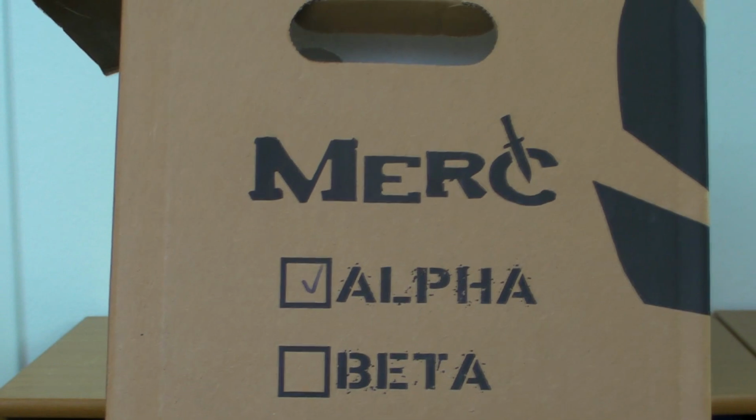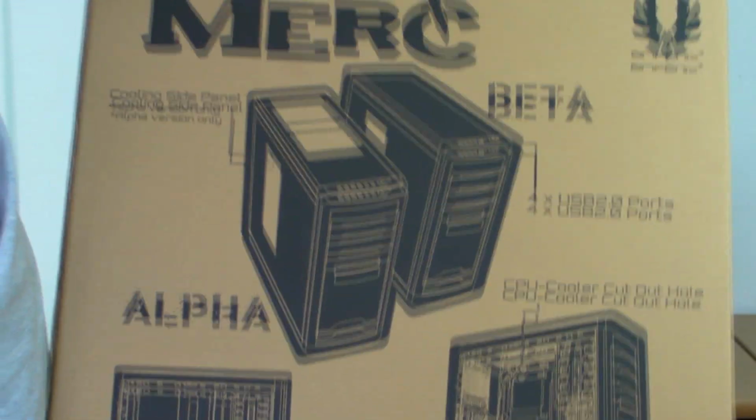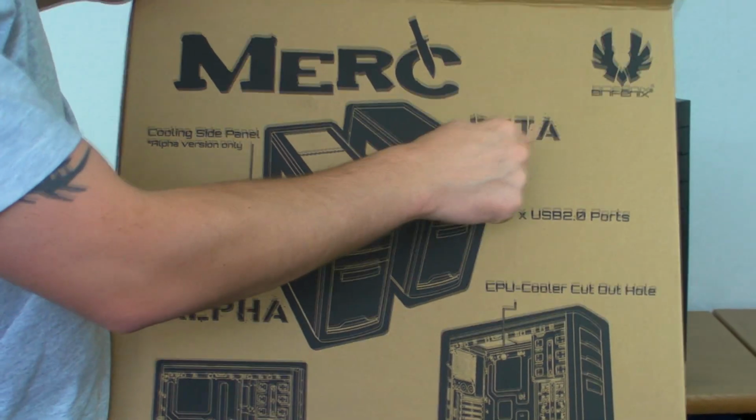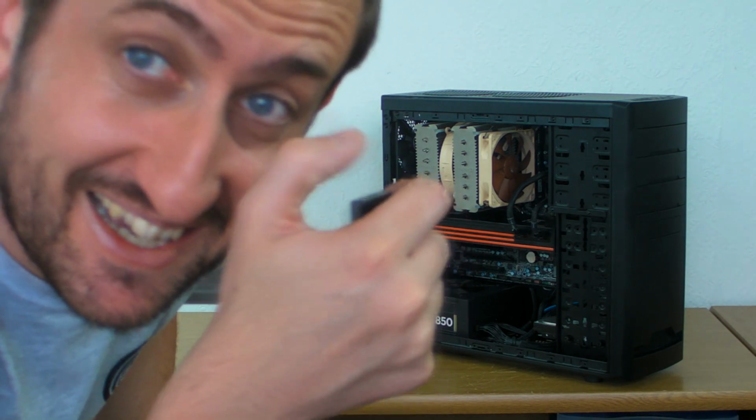But how many people did you post before I got to the end? So, it's the BitFenix Merc Alpha, not the beta like I said. The Alpha has the extra fans in the roof, the beta doesn't. I got it the wrong way around. My bad.